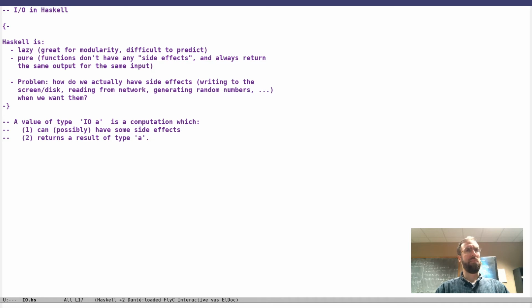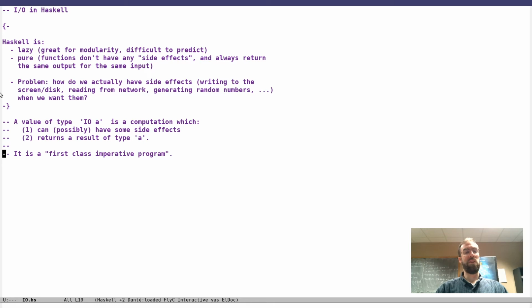Essentially, when I think of these, it is a first class imperative program. It's a little imperative program that I can pass around my Haskell program just like I can pass functions around and stuff like that. So it's not necessarily clear how this helps, right? Because I just said that we can't have this because it makes it difficult to control, and then I just said, oh, we're going to throw it in.